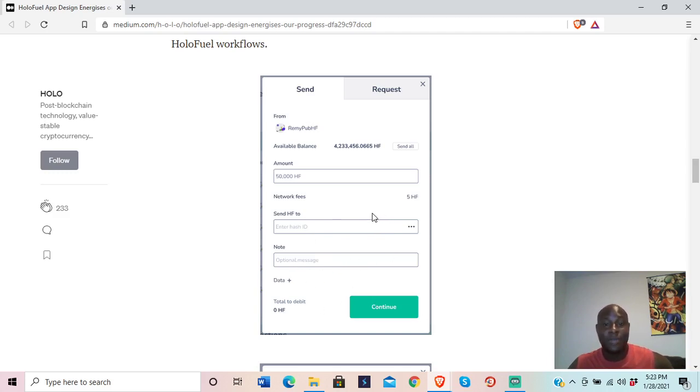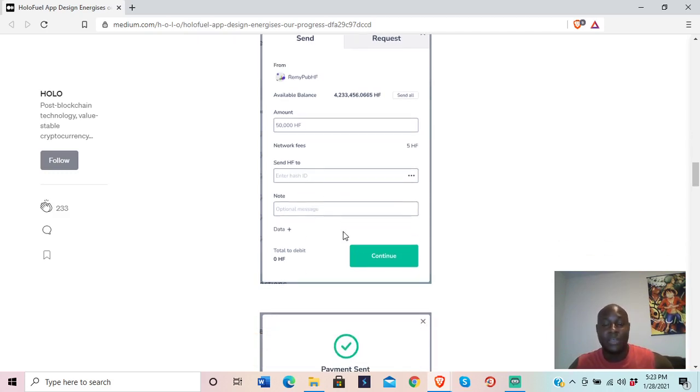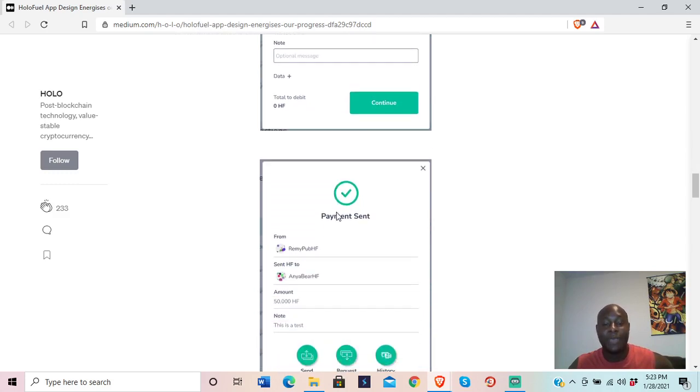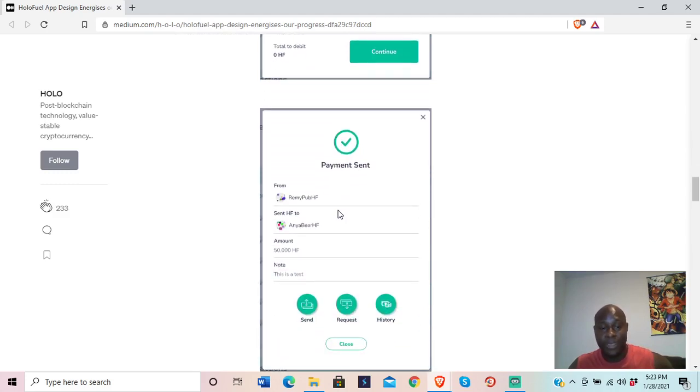So this is great, people. This is what's going to make Holo really take off. This is going to make Holochain really take off: how easy using Holofuel is going to be, how seamless it's going to be, and also the idea of just being able to use Holofuel to purchase things online. I believe they tried to use an example of using Holofuel to get an Uber. You go on an Uber and then you use the Holofuel to grab an Uber, and then all of the payment history is there. Look, people, this is what I'm talking about.